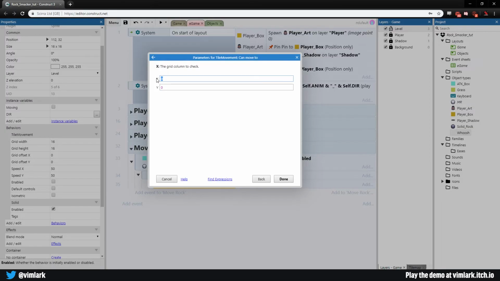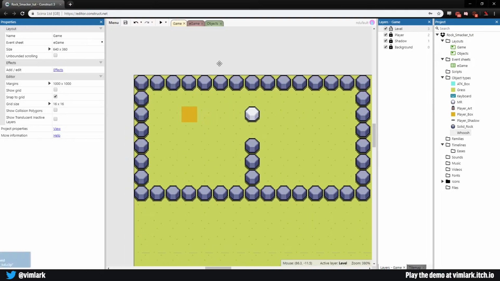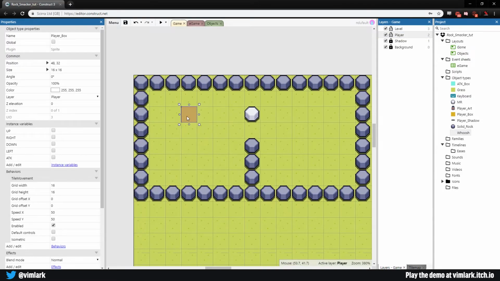Not sure how to describe this best, but basically a grid is made on the layer. So let me see if I can explain this in a somewhat clear way. Let me go and turn on Show Grid, and let's unlock players so I can move. So right now, we are locked into the grid, and the grid breaks everything up into rows and columns.